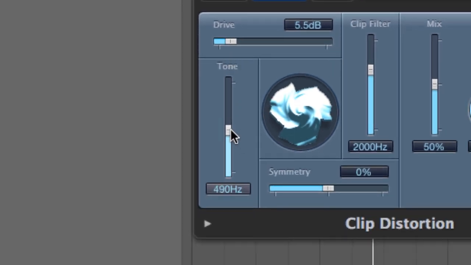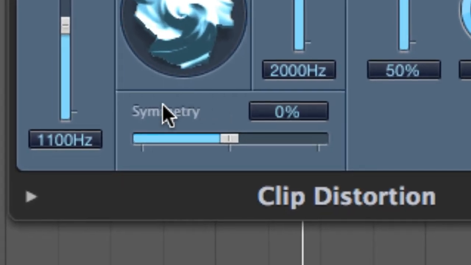Now, this is actually a high-pass filter with a curve of 6 dB. So in other words, when I raise the slider, anything below my mouse that is light blue will be cut out. So now that I have my tone slider set at 1000 Hz, that means that everything below that frequency will be cut out, but with a gentle curve of 6 dB, like I mentioned earlier. Okay, the next section the audio passes through after that is the symmetry section.